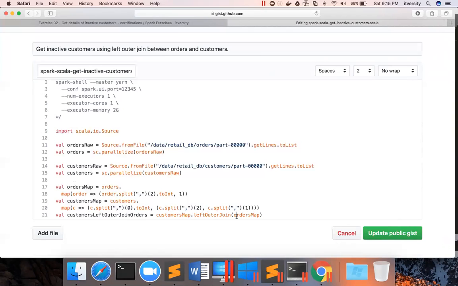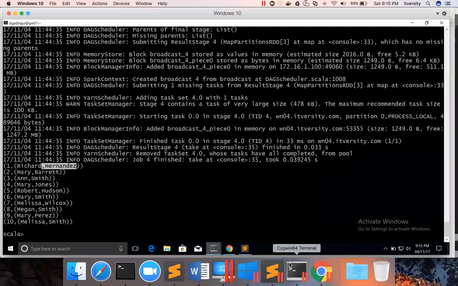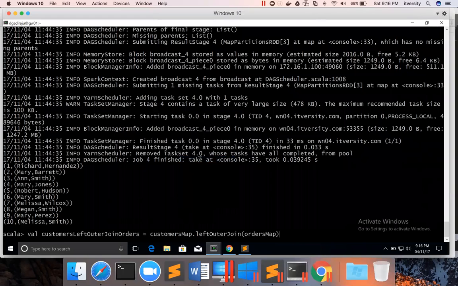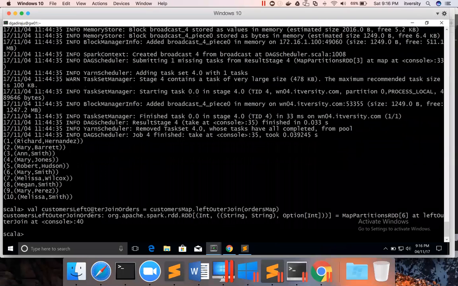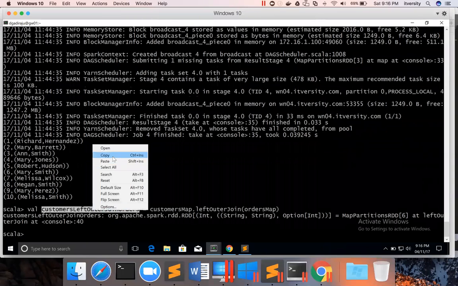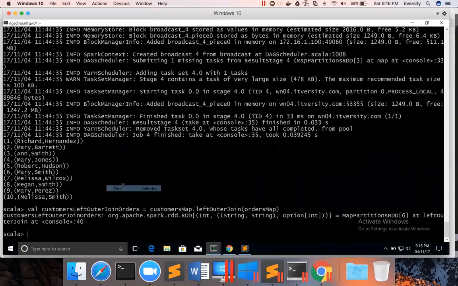Okay, and now we can copy paste this. I can also preview the data. So in this case I'll be previewing 100 records.